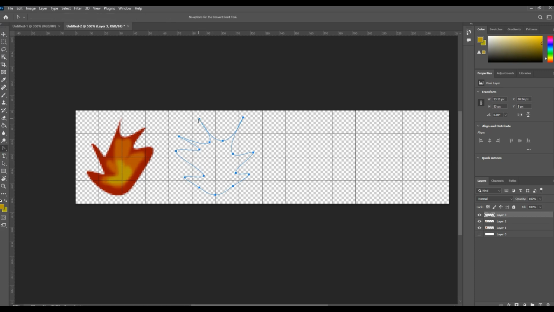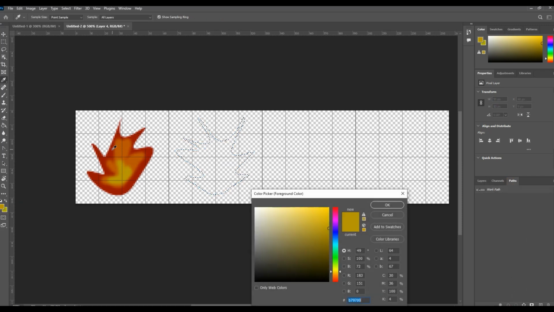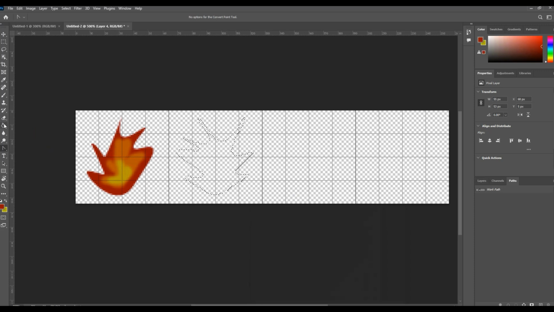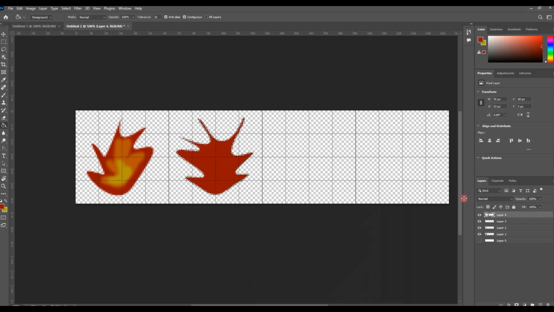Deselect and then this. Okay, now I have this. Then I go to path and select the third one. And yes, again, I have a new layer.